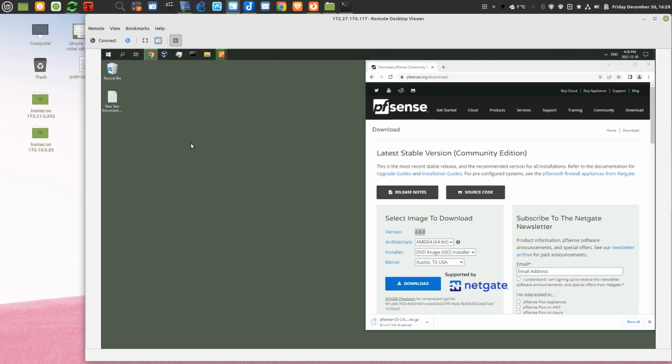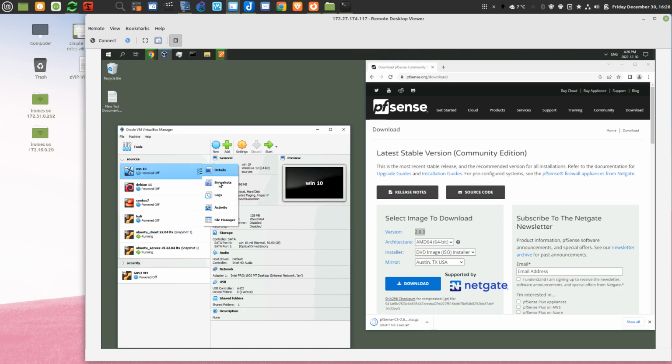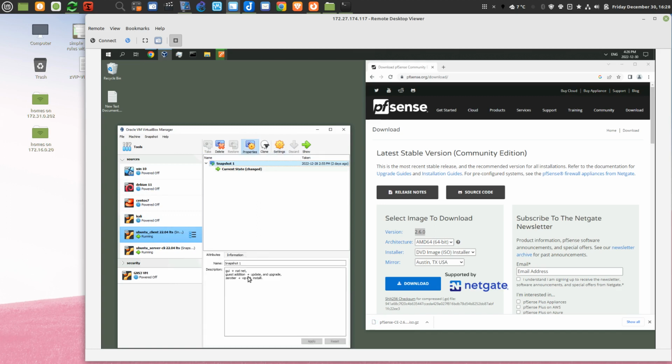Meanwhile I will open my VirtualBox to show you what I have here. In this group, which I call sources, I'm installing computers, and that's a good practice if you're using VirtualBox. You install these machines, you test them, you take a lot of snapshots. Well, that's not the best choice, but I guess some of these have snapshots. You explain what the snapshot has inside, right? And eventually you just clone this. You don't work with this anymore. You update them regularly, but actually you just clone them and use them afterwards. So basically that's what's going on here.